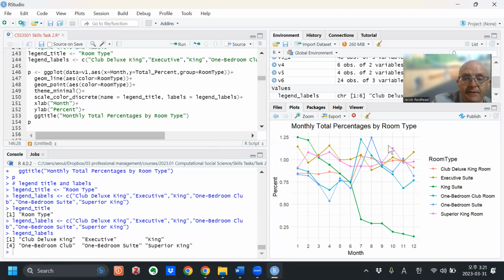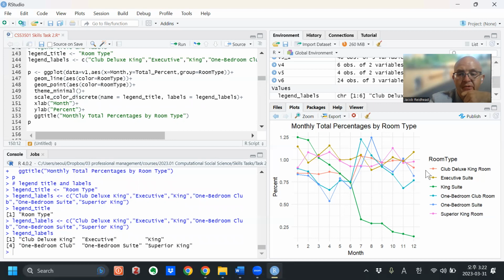So then if you want to change the legend labels or title, keep everything the same except here for scale, color, discrete. Here the name. Discrete is used when you have categorical groups and you're indicating them by color, right?